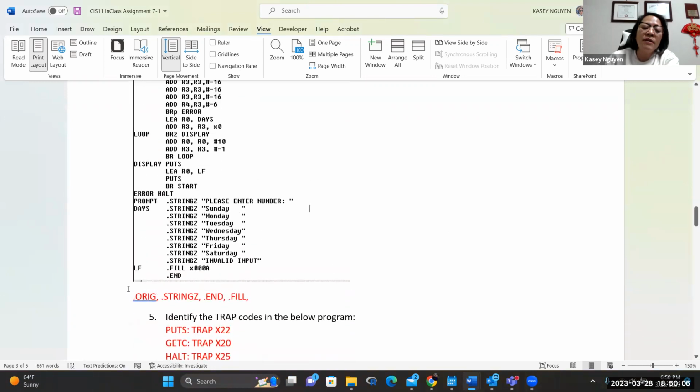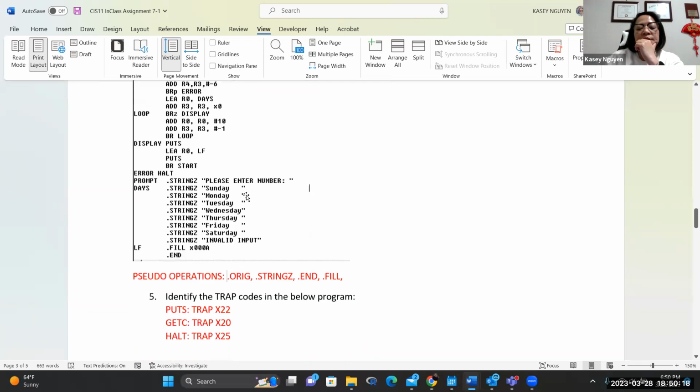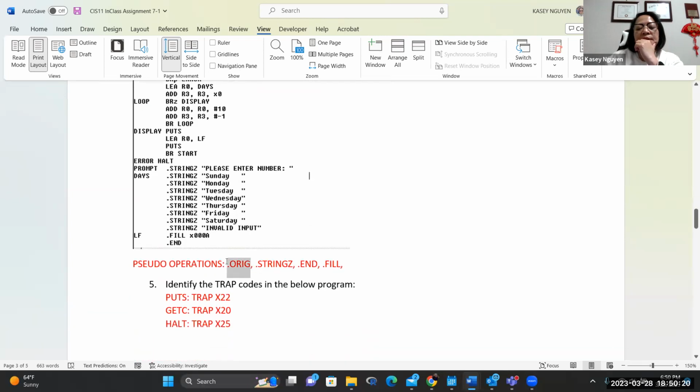So we would start with the operations. We would get to the first line, which is .ORIG. That's a pseudo operation. And then you see .STRINGZ, .BLKW, and .FILL, not necessarily in that order.